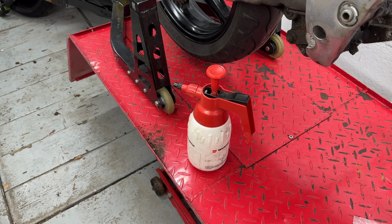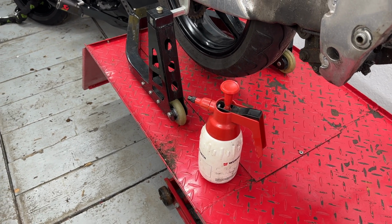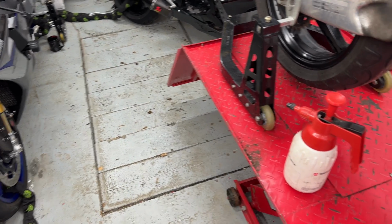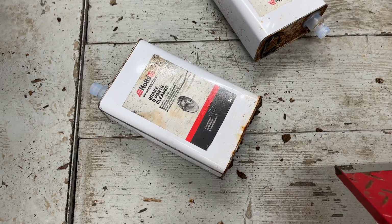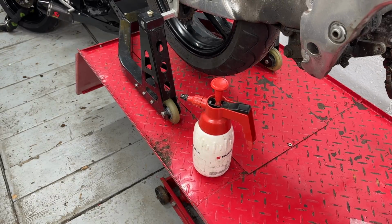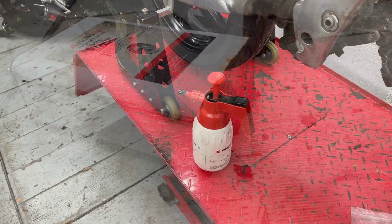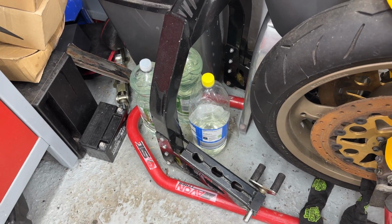So I use one of these cans to dispense brake and clutch cleaner, which is my go-to around the workshop. Unfortunately, the pit under there is pretty damp, and the cans that I store that in, which I might add is not particularly cheap, have rotted through, resulting in me losing about 5 litres of the damn stuff. So, yeah, not ideal, as we're now having to use some water bottles to store it all. Balls.